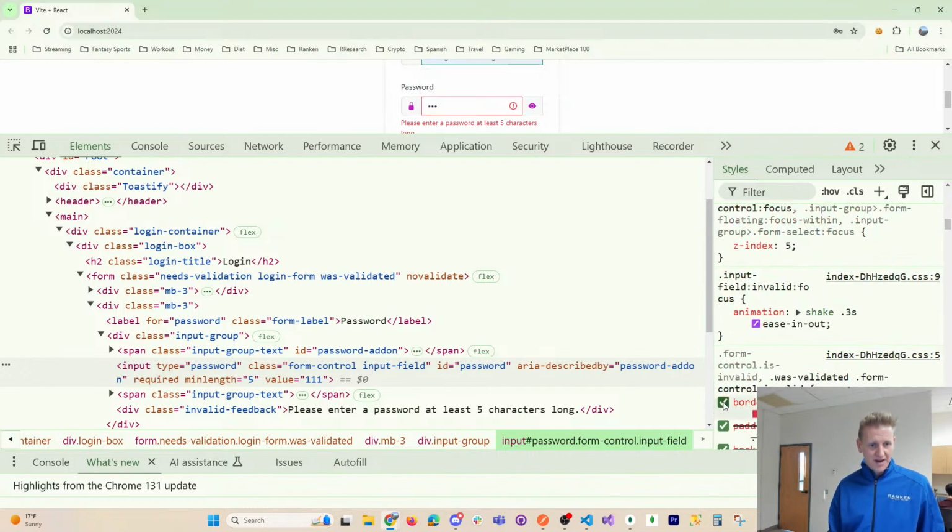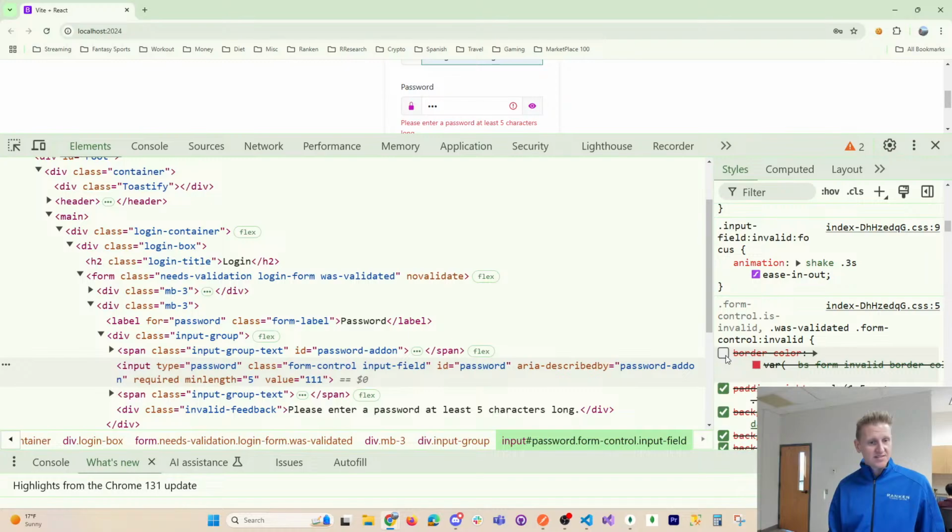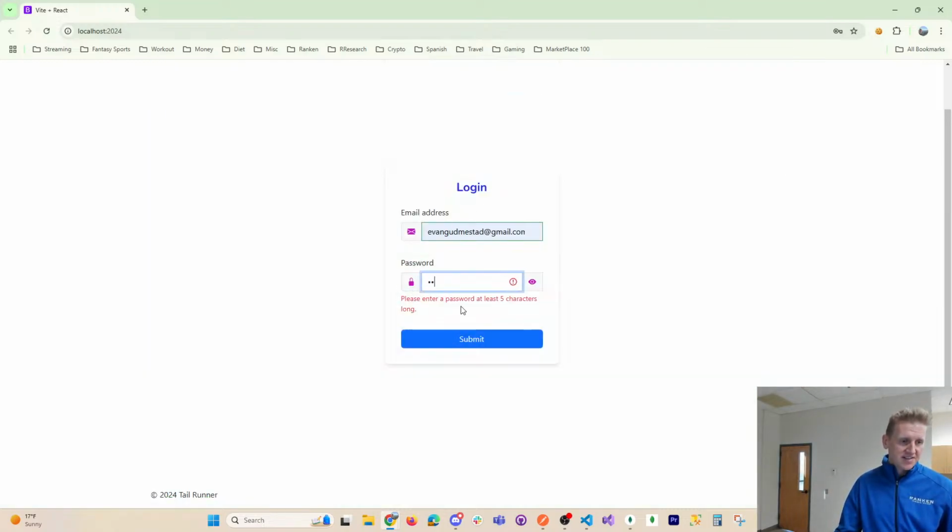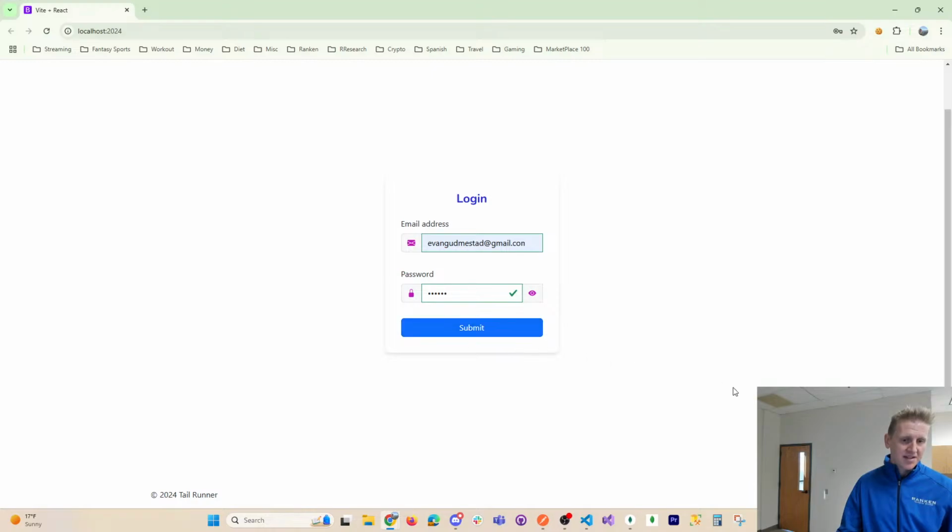I start removing all these pseudo classes, and maybe it's just this one right here. So anyways, maybe that's something to fix. I don't necessarily love that I'm getting some different things there.